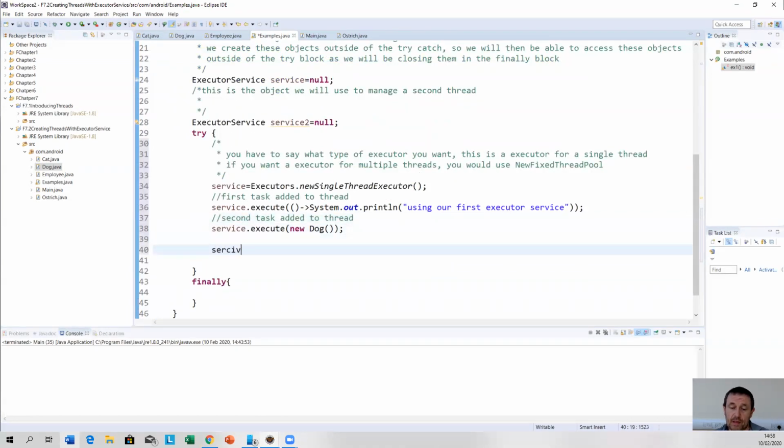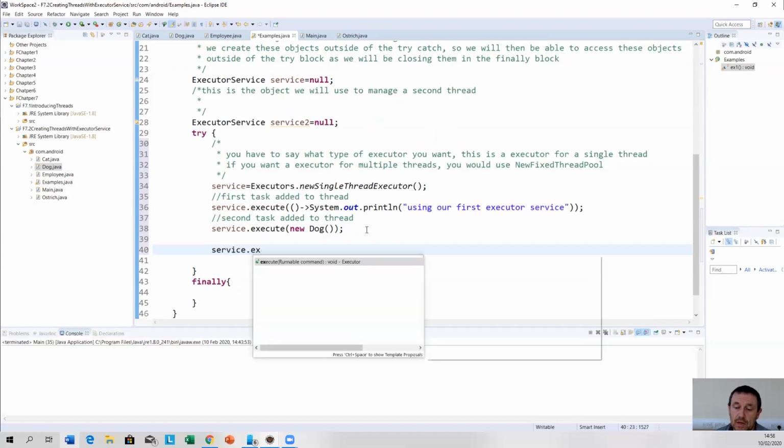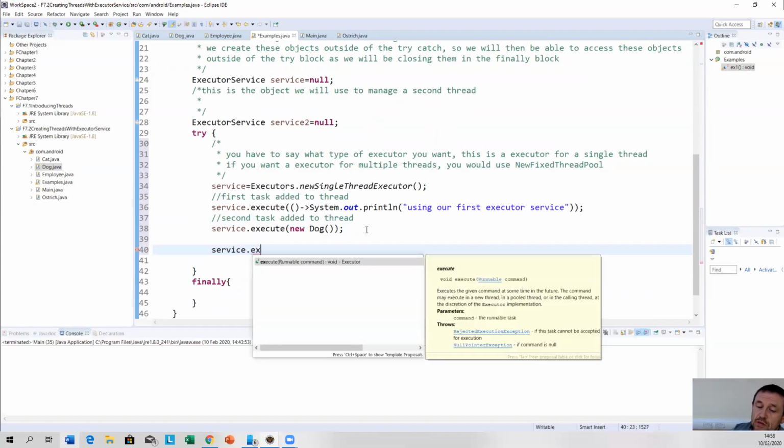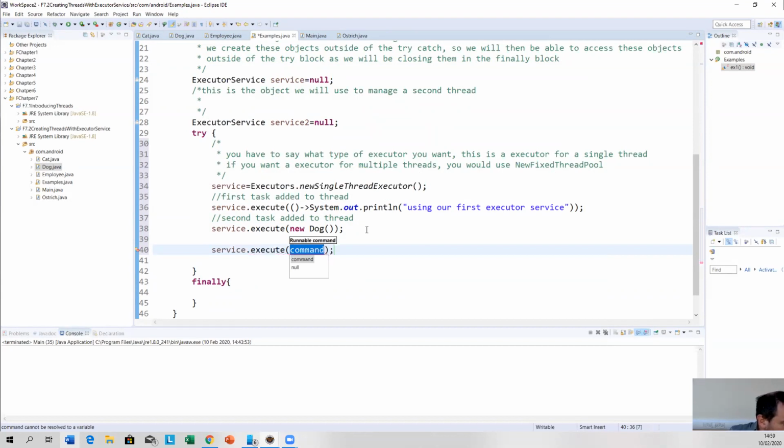I go service.execute. Now execute returns void and it takes a Runnable object. That can be a lambda, or a class that implements the Runnable interface. So I'm going to put in another one, and we're going to use a stream here.